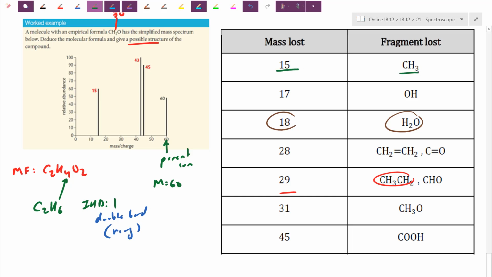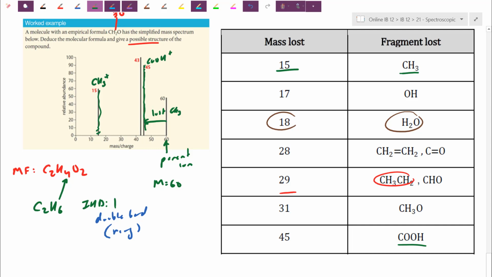I might have a methyl group, so that's going to be CH3 positive. I might have lost a methyl group, so I have whatever my parent ion. If I lost the CH3, if I lost something that's 15, 60 minus 15 is 45. Having lost a methyl group here, 45 is a COOH group. So maybe this one here is COH. Again, the emphasis is it has to be positive or else it doesn't get sensed. And then I have a 43 as well.